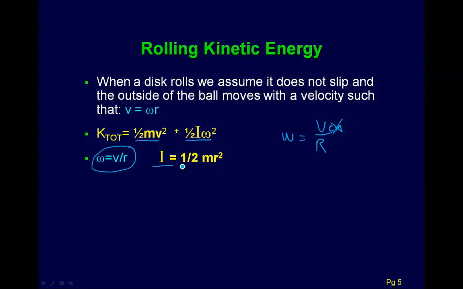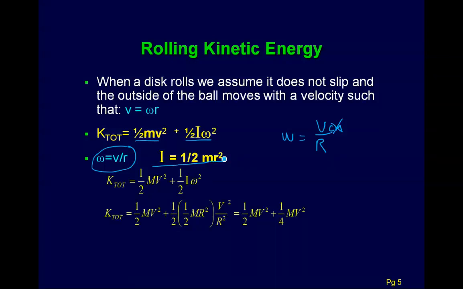If you look up in the book, the moment of inertia for a solid disk is 1/2 mr squared. So here's my equation. For the second term, which is the more complicated one, I plug some things in. Here I plug in the moment of inertia, and then I plug in omega equals v over r. Since omega is squared, it'll be v squared over r squared. A couple things happen. First of all, the r squareds cancel. And so the kinetic energy, when you write it out this way in terms of the velocity of the center of mass, does not depend on the radius of the object.